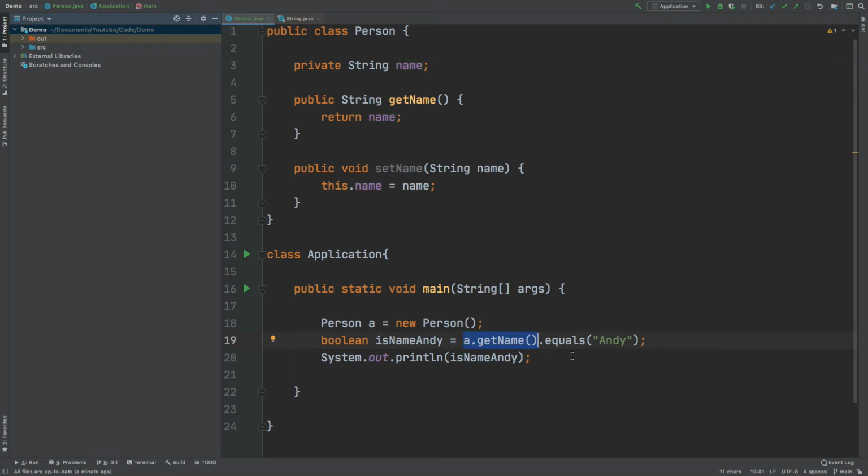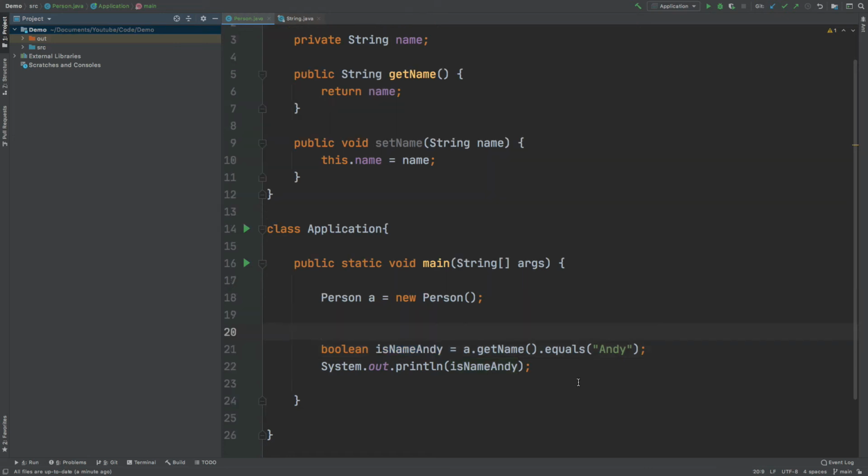Now that we understand why we're receiving a null pointer exception, you may want to ask yourself, how do we restructure this boolean isNameAndy so that we either receive true or false and avoid the possibility of a null pointer exception? One way we can do this is by defining a new string that we can compare the person's name to. So I have a string here called Andy, and now that we've defined the string within the application, we can call the dot equals method on it because this string actually exists.